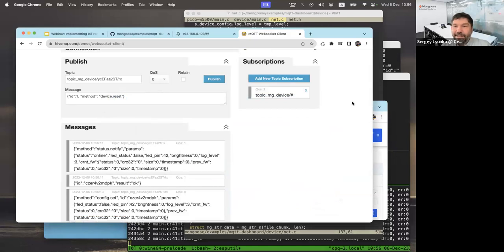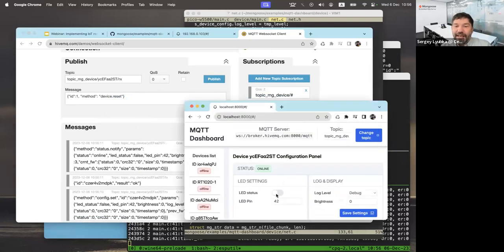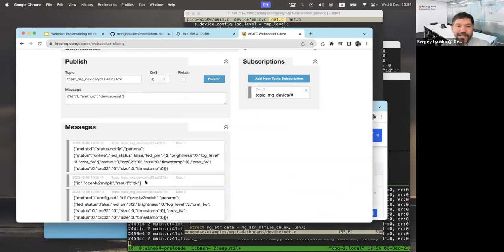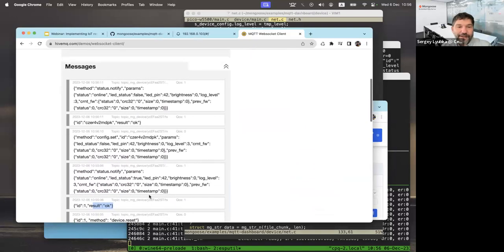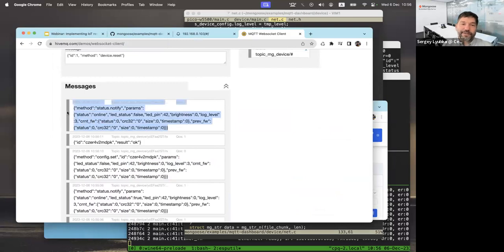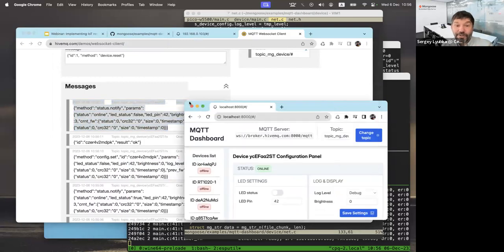We changed the LED status to off, and basically called config set, setting LED pin 42 and LED status to false. And the board responded that it set it to false. So we called our mocked function.